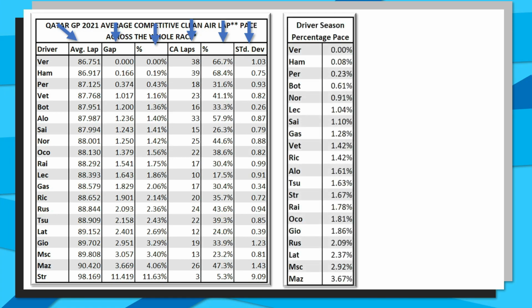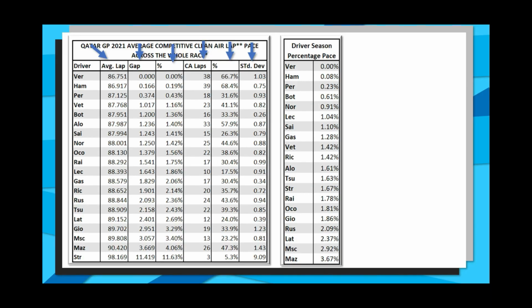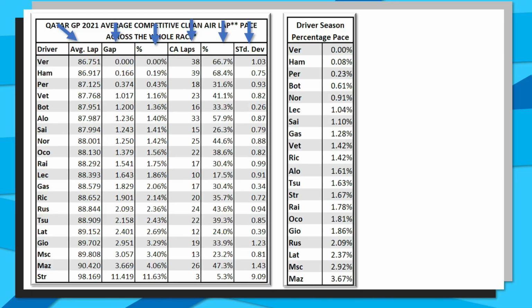So what we're going to do now is take that middle percentage gap column and average it across all of the races that have happened so far this year, obviously excluding all of the rainy races. Then from that we will just subtract the percentage of the fastest driver, the driver at the top, so they are set at a benchmark of 0 and everybody else is behind. By doing that we can see that Max Verstappen is still the fastest driver so far this year in clean air by just 0.08% to Lewis Hamilton, where 0.08% is roughly 0.08 of a second at long tracks that are around 100 seconds like Spa. Perez is then comfortably the third fastest driver with Valtteri Bottas in P4.